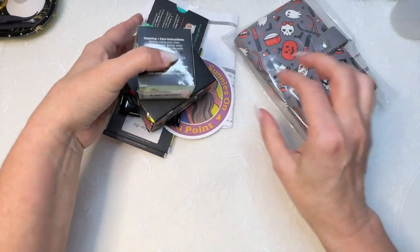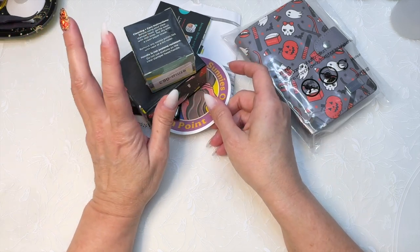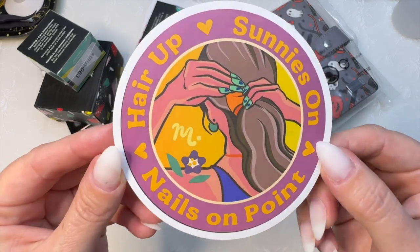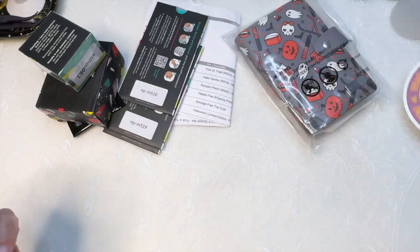It's Donelle. So I'm doing a quick Maniology unboxing haul, just some stuff that I ordered recently. I think everything is Halloween related. So I got a new sticker, hair up, sunnies on, nails on point. Really cute. This will go up on my desk.